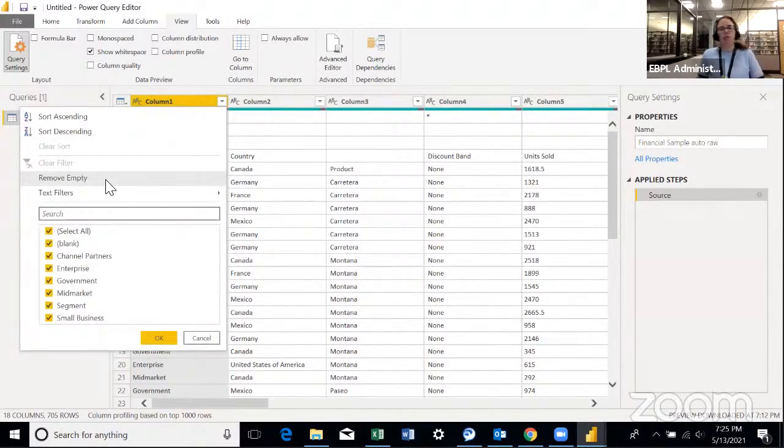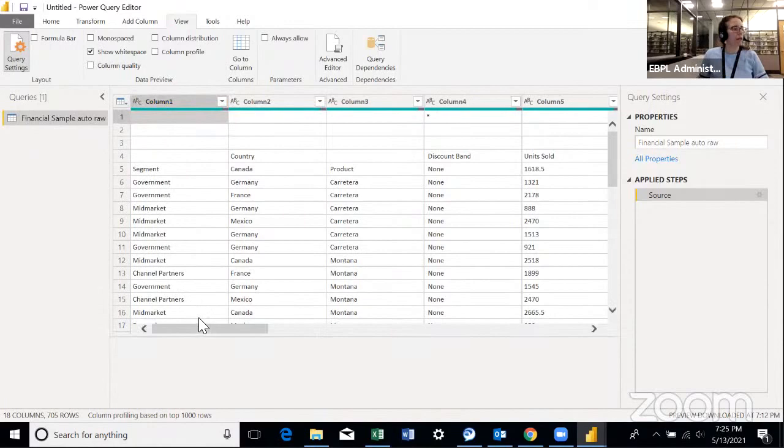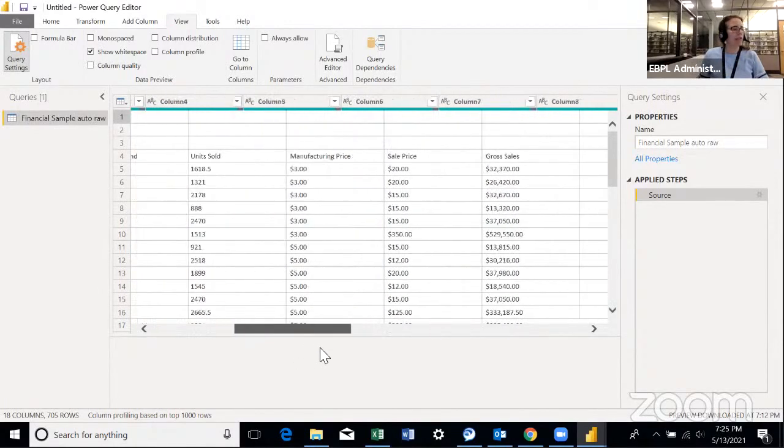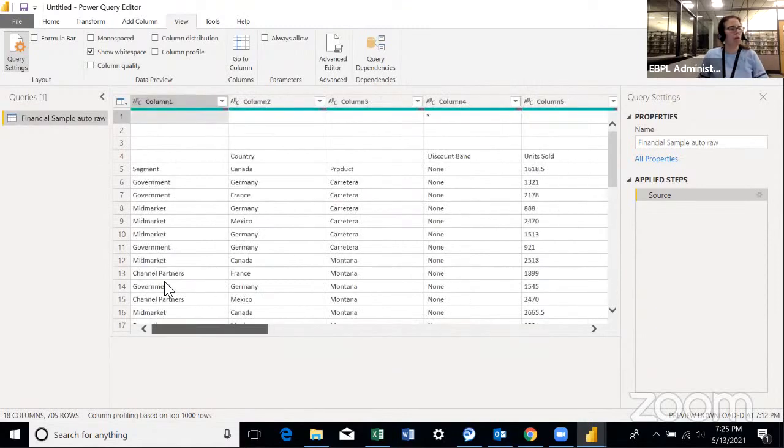I can do that, but if I remove empty space, that column is gonna go all the way up there. So I think I'm better off removing the extra rows, because otherwise I'm gonna have to go column by column. So I think it's better to remove the extra rows.